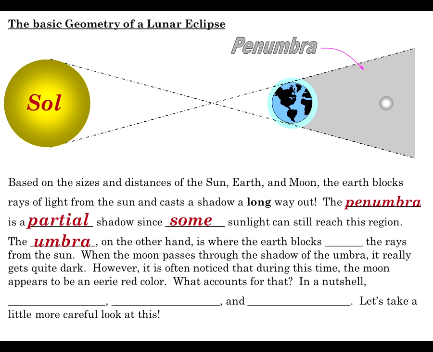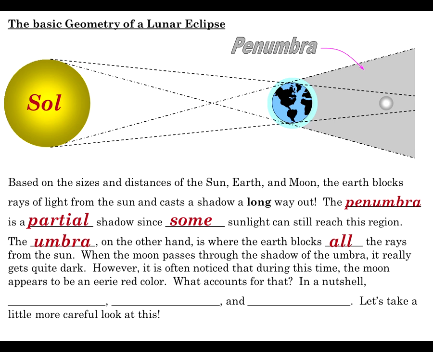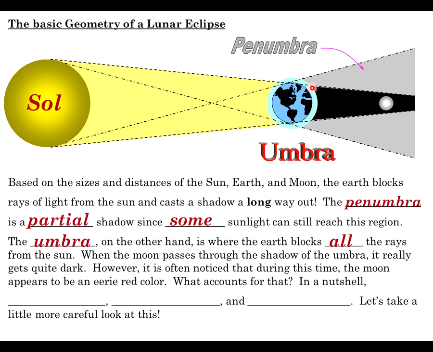Now, the umbra is where the Earth blocks all the rays from the sun. And that geometry can be seen this way. All right, so that region where the sun is shining on the Earth and you're behind the Earth in such a way that you don't see any part of the sun. So you'd see all of it here, part of it, part of it, part of it, until you see none of it here. All right, so that's hopefully pretty clear.